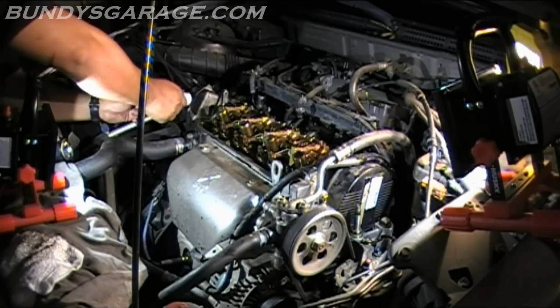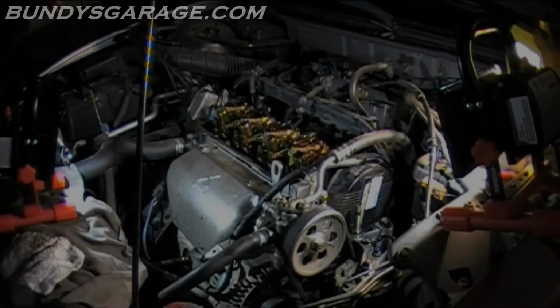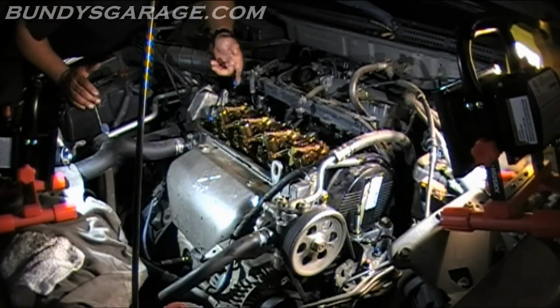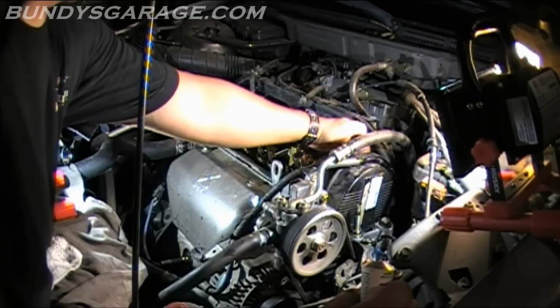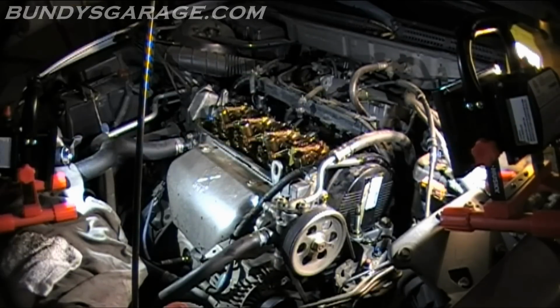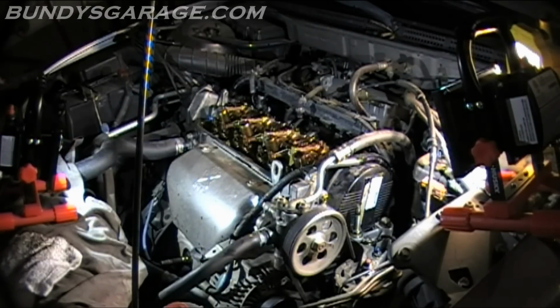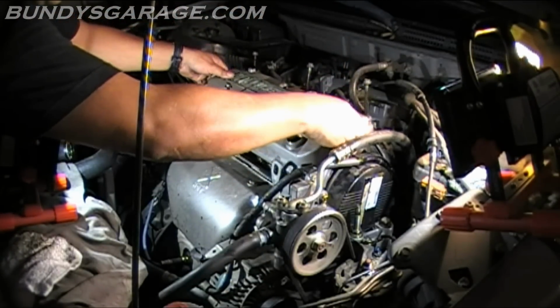Got some RTV, just a little dab will do ya. Put on the back side here. Just a little bit. Doesn't have to be a lot. And the back side right here. Okay, get the valve cover. Make sure all the gaskets are in place. And place it on down.